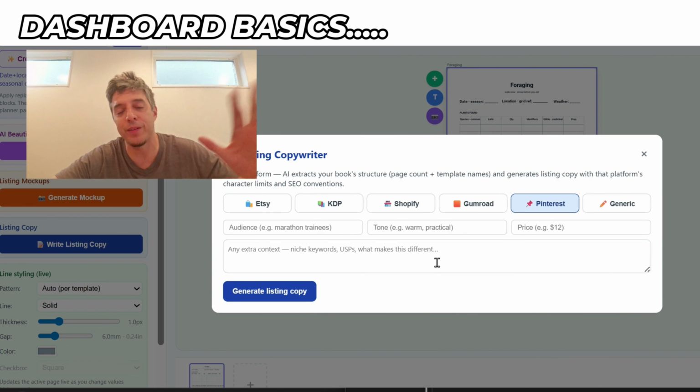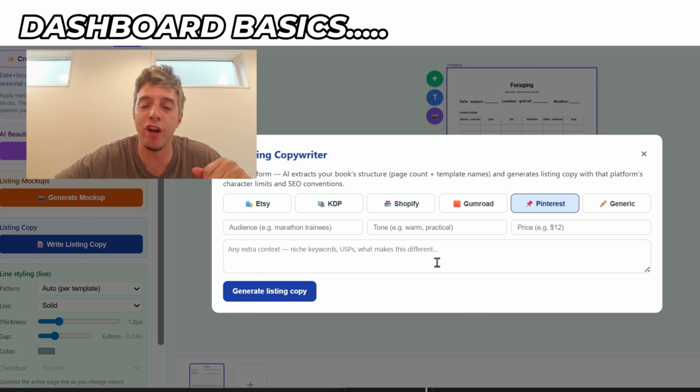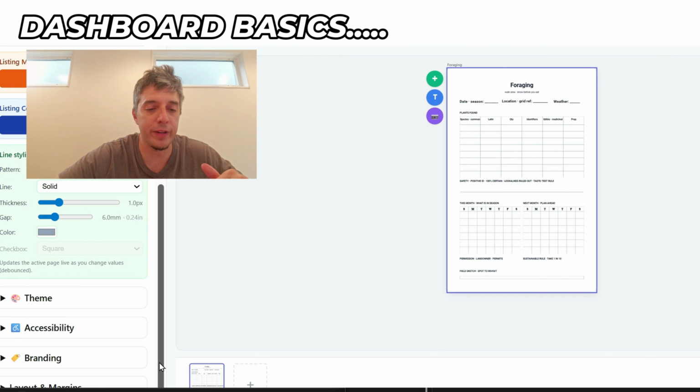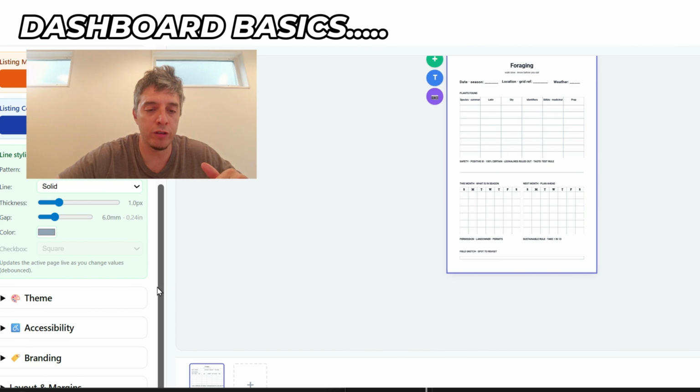I know I went off the deep end there, but I want you to realize if you're going to create a Pinterest description, that's perfectly fine. But when you do link, don't direct link. Use a bridge page. Okay, you can use WordPress for that. There's a ton of solutions for that online. Again, this is beyond the scope of this, just letting you know. And generic, well, it speaks for itself. A generic type. Okay, so wow, I spent a lot of time there. Forgive me, but I really wanted you to know that.